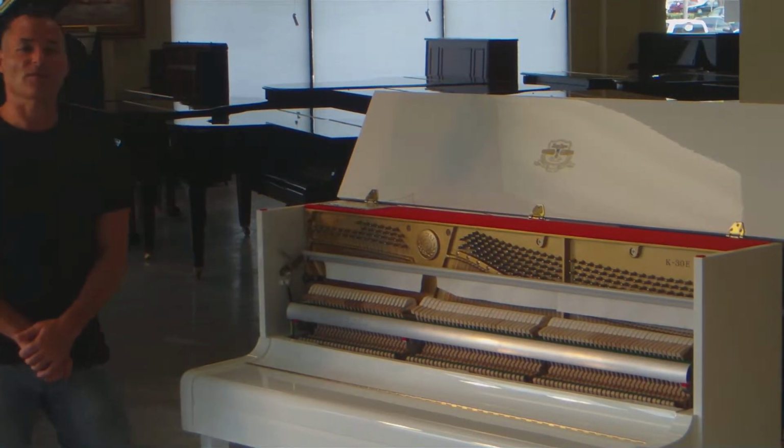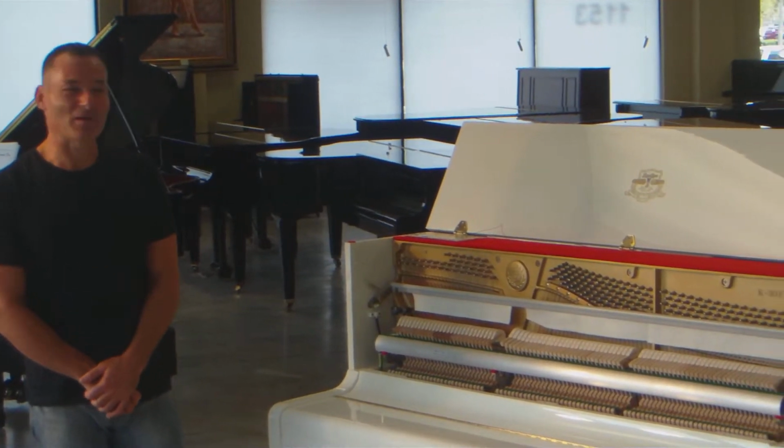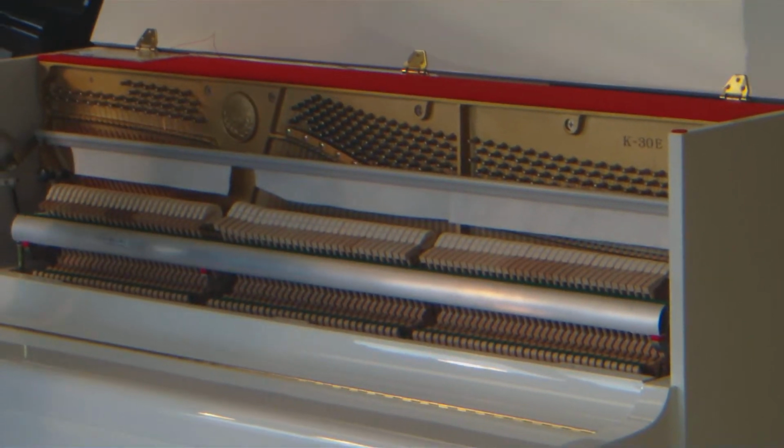Hi, my name is Russell Hausen with the Piano Outlet here in Margate, Florida. And today I want to show you this really, really nice Kawai 48-inch studio upright that came in. It's polished white. You've really never seen the polished white.